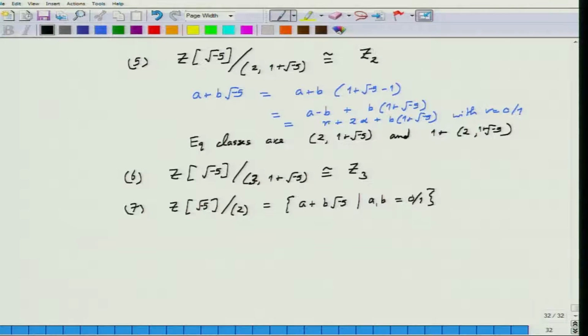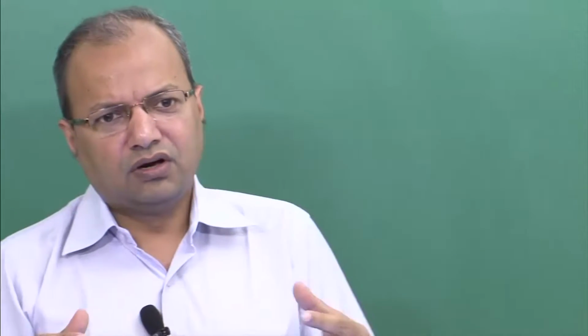Okay. How about the operations? This is a ring with 4 elements. What are the operations, the addition and multiplication? How do they go in this ring? A1 plus A2 mod 2. So addition is simply component wise, right? A1 plus A2 and B1 plus B2 mod 2. How about multiplication?